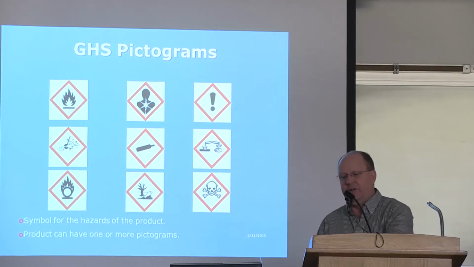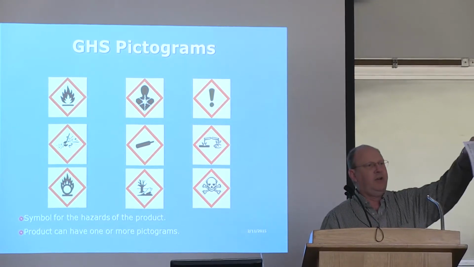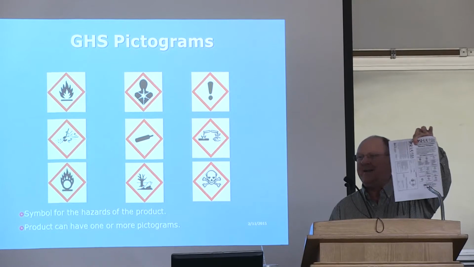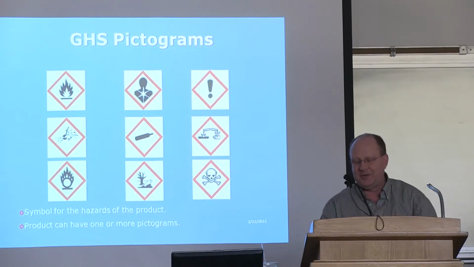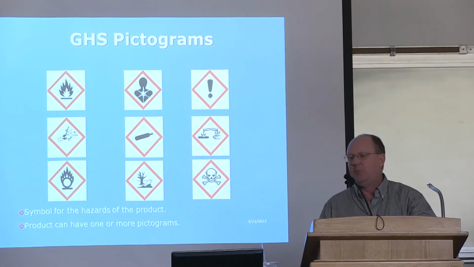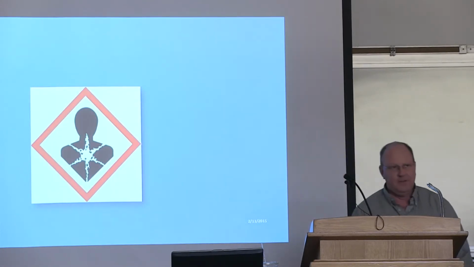Also in the handout, if you'll turn it up so it's looking just like this right here, you'll have all of the new 9 pictograms that are out there. Okay, there are 9 new pictograms that you're going to find. We'll start with the first one real quickly. If you look at this pictogram right here, what does it look like to you?